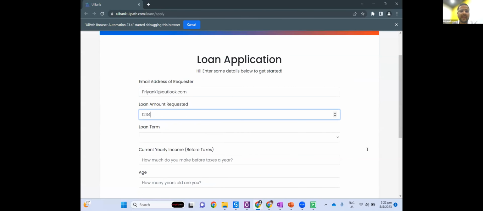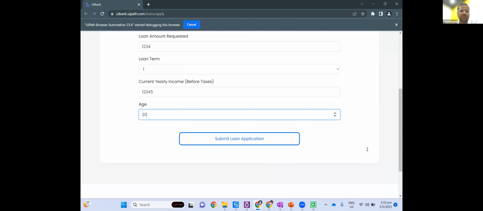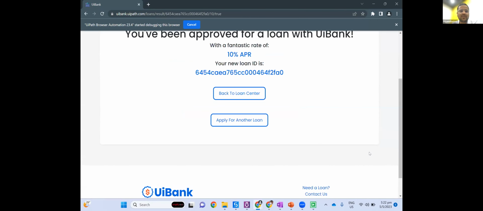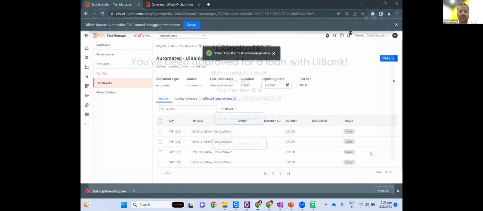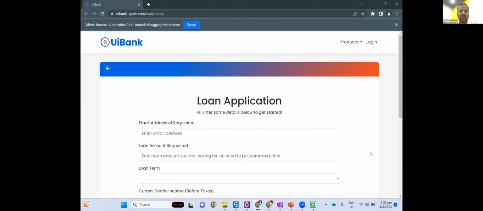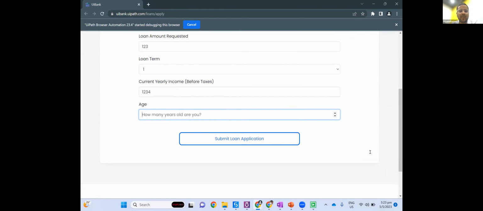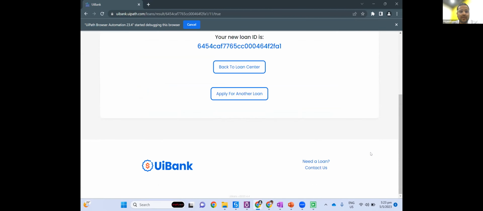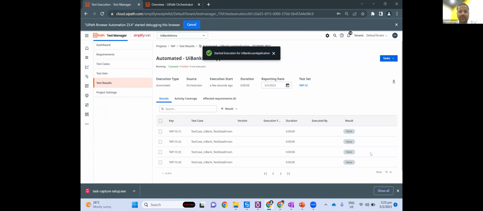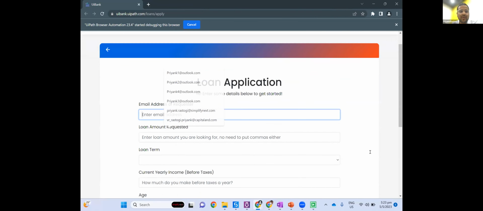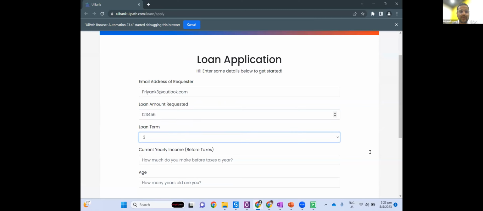And this is the UI Bank application where the loan application form is filled by the bot, and the bot is testing whatever it has filled. Is it correct or not? Is the submit button available or not? These are the tests it is doing. And also, after filling the loan application, did it get approved or not? These 3 pointers, the test case is testing using the test data the user has provided.